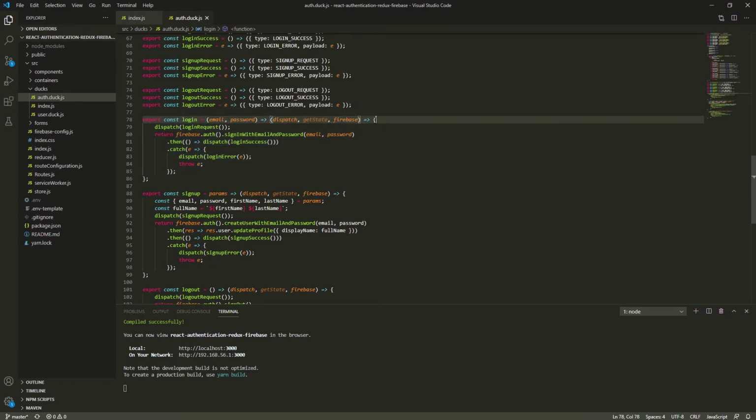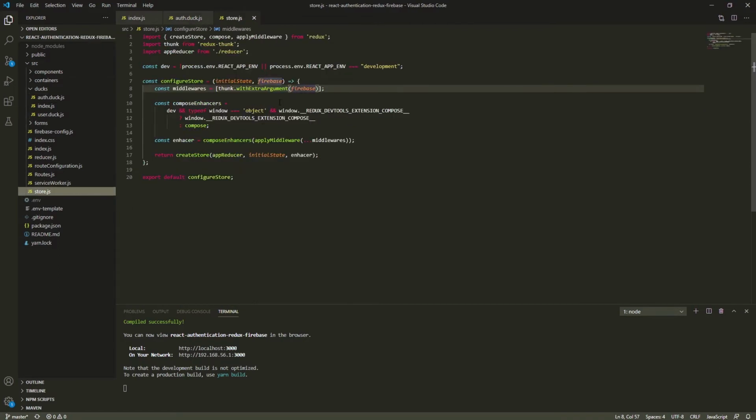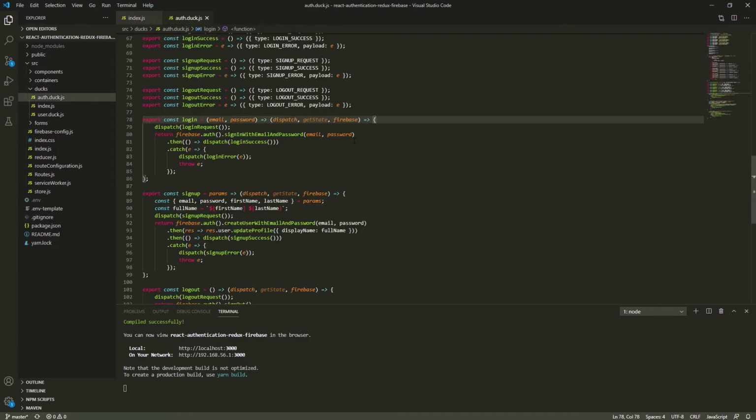Because we're wrapping this function inside dispatch, we get these other arguments: dispatch, getState, and the Firebase. If we go to the store, we are adding that Firebase as an extra argument, in case you wonder.